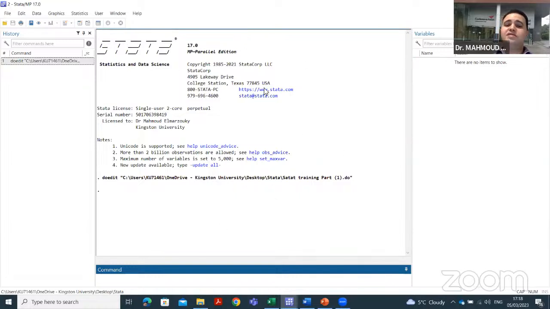In the middle window here, this is the result window. So when you run a command, you will see the result in this area. And in a small box down here is the command area. When you write a command and Stata runs it, the result will appear here. One more time, on the left-hand side, you will have the history of the commands. On the right-hand side, you will have all the variable names and labels. In the middle, you will have the results section. And in the command area, you will write the command here, right?